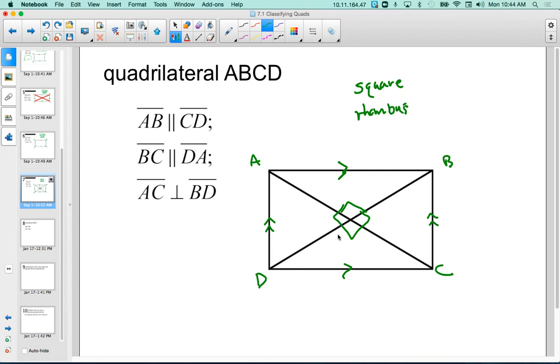And in this case, just like before, we have to go with the lesser one. We don't have enough information to say it's a square. We're only told that it's a parallelogram with diagonals that are perpendicular. We don't have enough information to say that there's a right angle or that sides are congruent. Because we don't have that information, we can only say that it's a rhombus. And again, a square is a rhombus, so this could be a square, but we don't know that because we don't have enough information to verify it. So rhombus was the best answer.